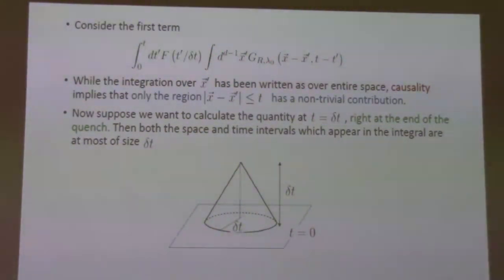Whereas this integral is over the entire space, but this is a causal Green's function. Because it's a causal Green's function, this space integral is actually restricted also to a region which is of order t. Namely, if I measure at that time, I should call it delta t. This is t. Yeah. Forget about the delta. You just look at the past null cone of that point. And the region of x integration is over the intersection of the null cone with the t equal to 0 hypersurface. Now, suppose I want to compute this quantity at early times, namely t of the order of delta t. That means this delta x, namely x minus x prime over which this integral is done, is also up to order delta t. It cannot exceed that.